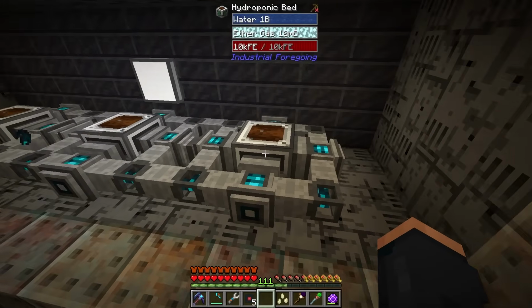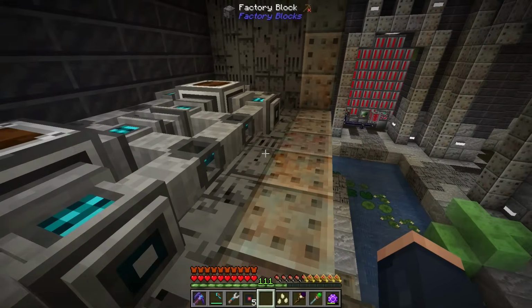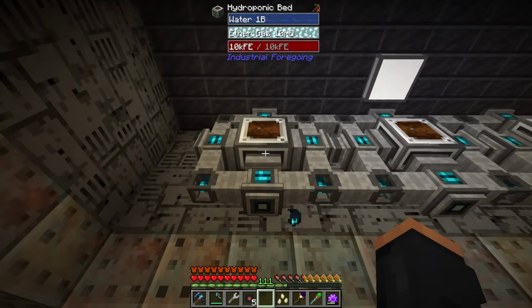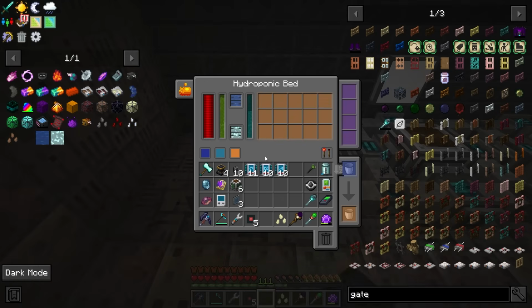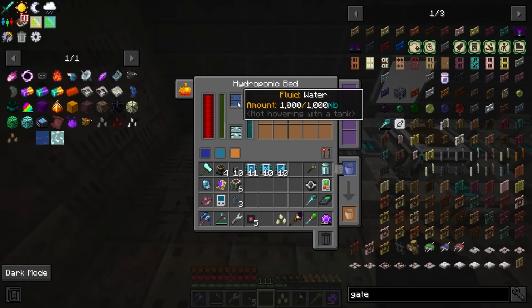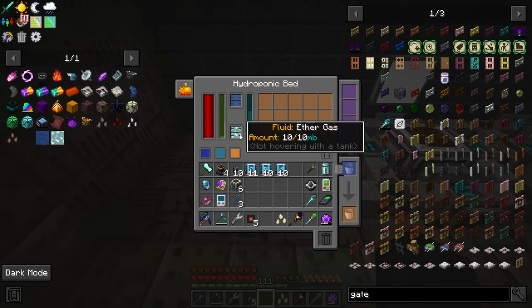And this should be ready to work, and I think this is going to truly show off the power of the import-export bus. So let's go ahead and give this a shot. Now, to think about this logically, it's going to send the fluid, it's going to send the energy, and it's going to send the ether gas, and it's going to rotate through those. It's going to take time to ramp up.